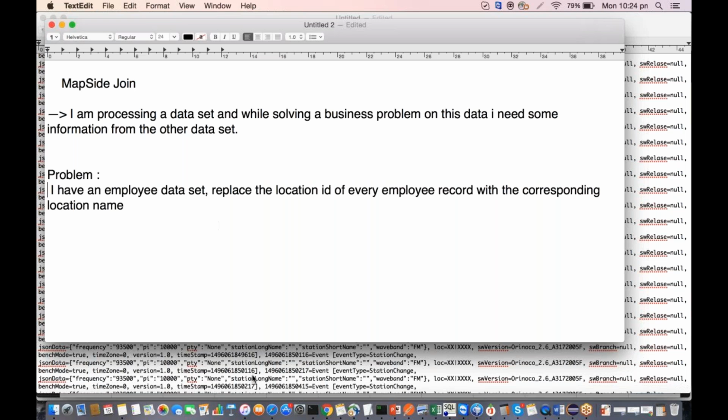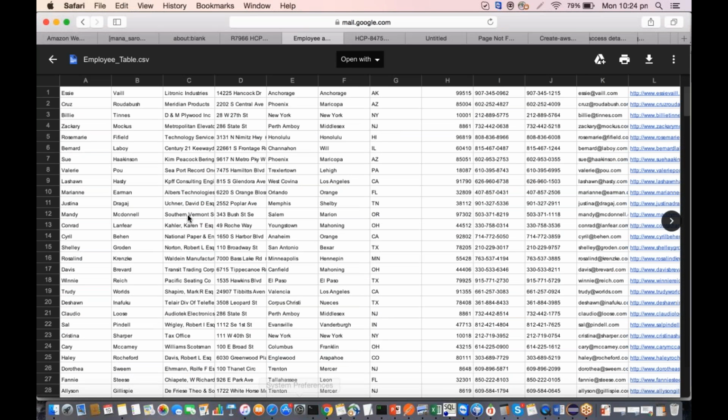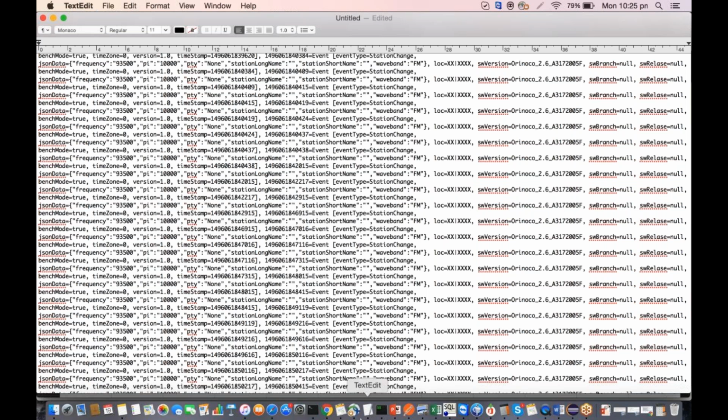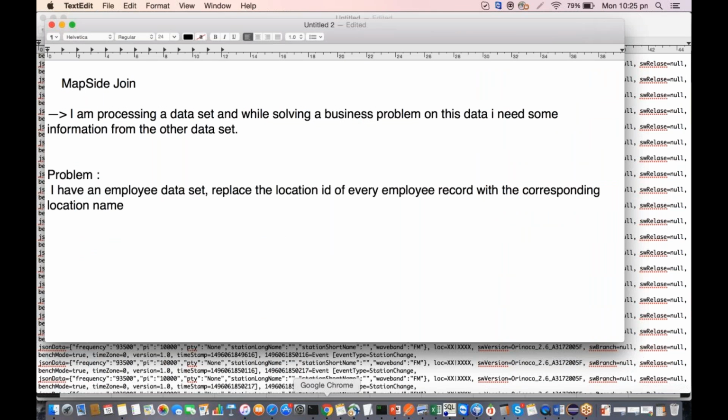We have an employee data set, and this is the employee data set which I am showing you right now. It is a CSV, employee table.csv, and in this data set I want to replace the location ID of every employee record with the corresponding location name.